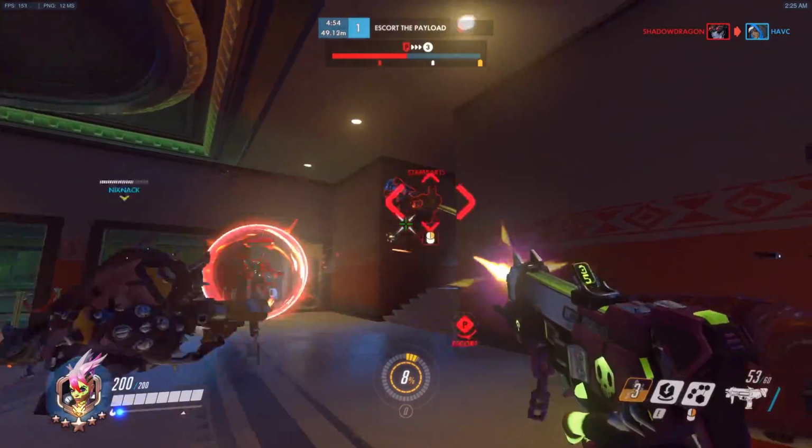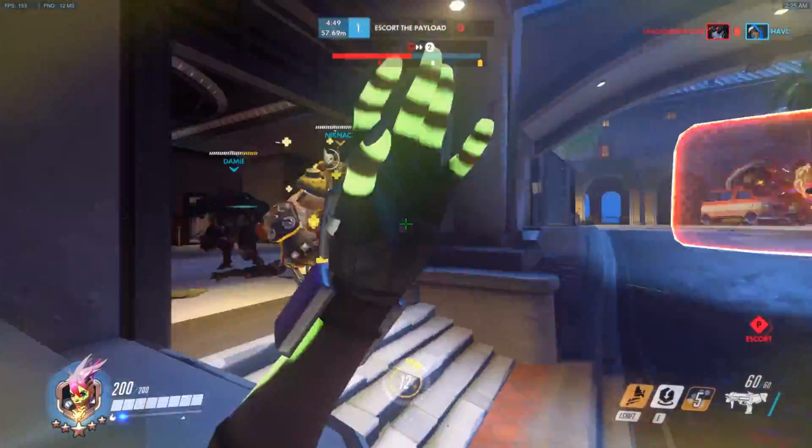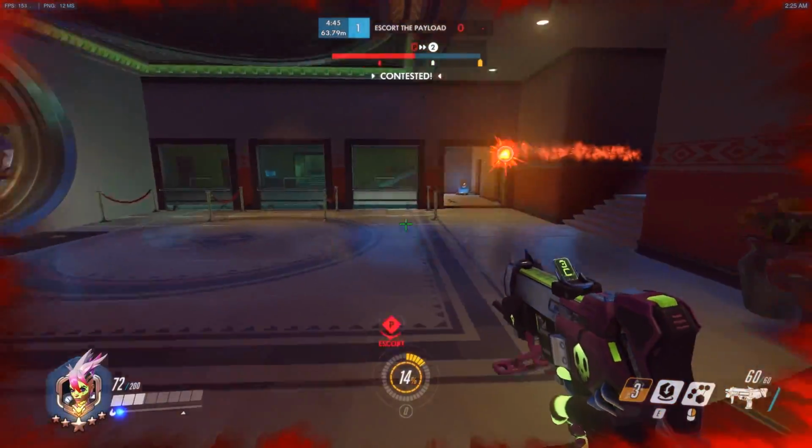Now this next example on Dorado, we're going to be breaking down some more specific key target selection hacks. First hack we get here is on the Zarya. Now, we always want to keep in mind when we hack something, do they have ultimate?